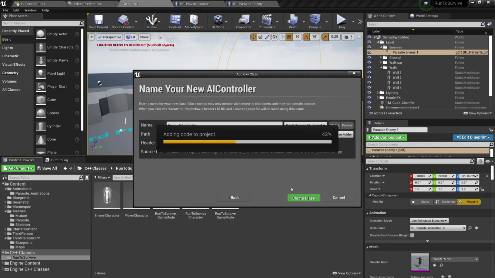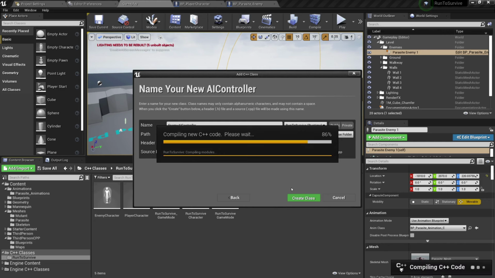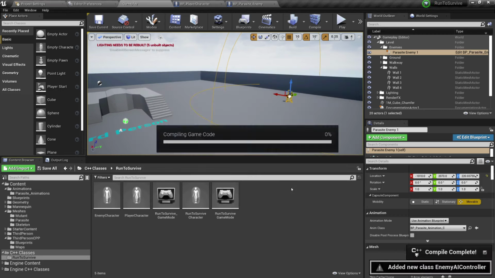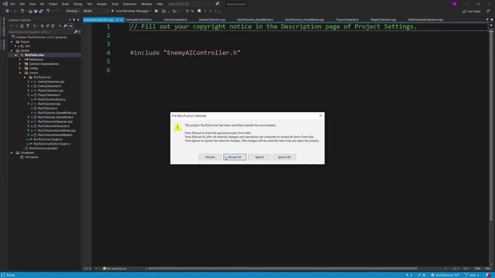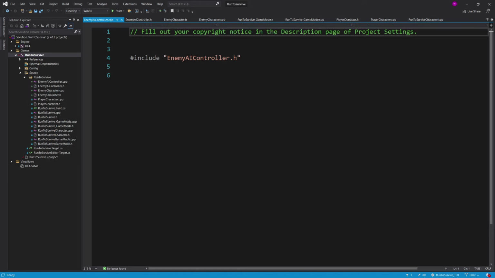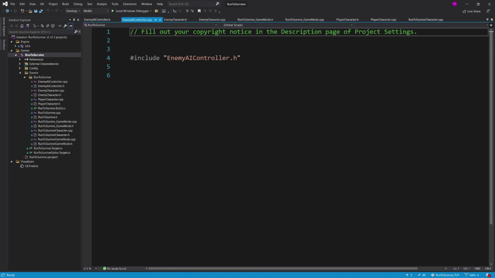And I hope that you did the assignment I gave you in the previous video to create all the animations and everything for our other enemies, because we are also going to create those enemies with the AI controller. So basically, now let's go inside of our editor. I'm going to click here to reload all, and here it is. So here is my .h file, and this is my .cpp file.